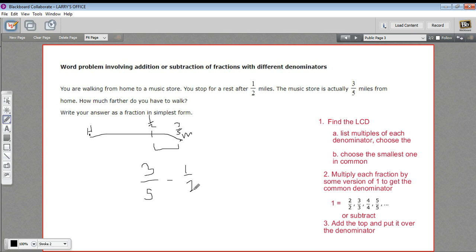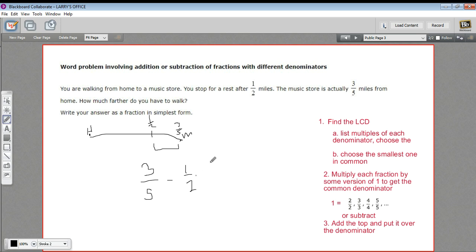And really, I think that's the hardest part of any word problem, is reading it and understanding it to set it up. Once you've got it set up, you can just follow the rules for subtracting fractions and you'll be home free. We don't have common denominators here, so let's go ahead and find a common denominator. I could do that by listing all the multiples, but I can sort of jump ahead in my mind and see that 10 would be a good one.